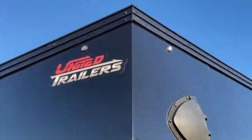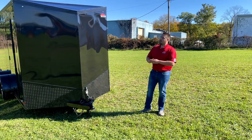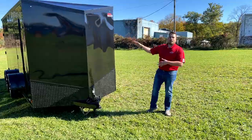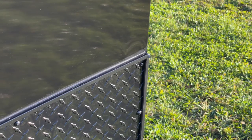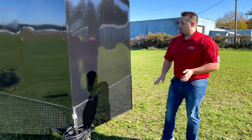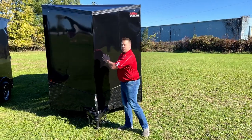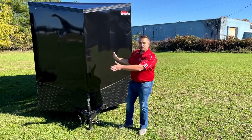Black trim is actually going to be an option. We have it on all the trailers we built here for these prototypes, but you're actually going to have a mill finish on those — a nice metal look with black as an option. The stone guard is black here, nice angle cut, and we also have this J trim molding. Older trailers just had the cut of the metal with no trim to finish it off. We're putting in that little extra to finish it off and give it a nice look. The big improvement here is that the front is one piece of metal that we did a bend on, instead of two pieces with screws all the way down giving you ripples. It's one piece — we bend it around and wrap this second piece around to the side. It's a nice clean look, a full wrap around onto the next sheet — all tape, no screws.